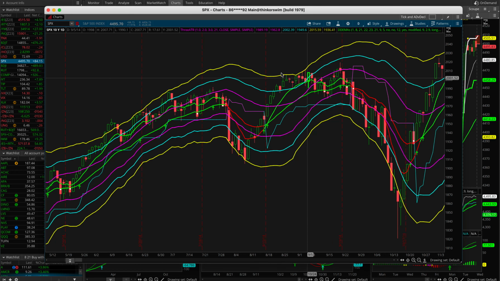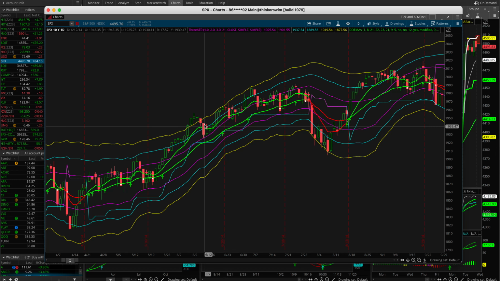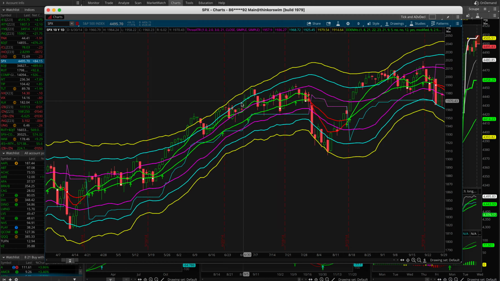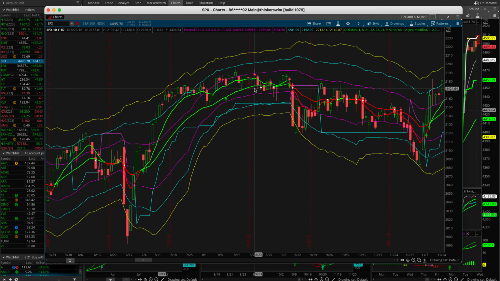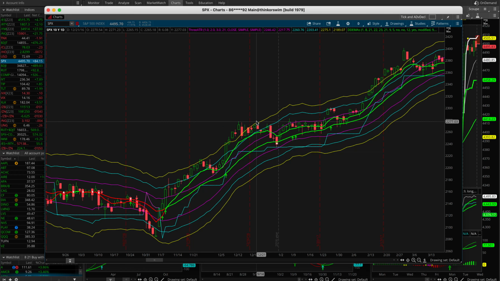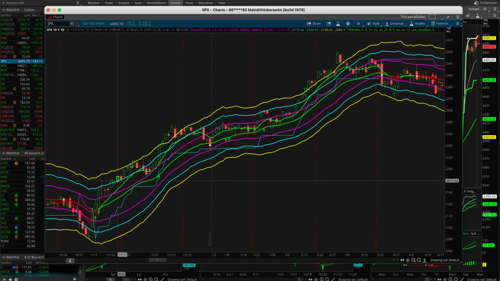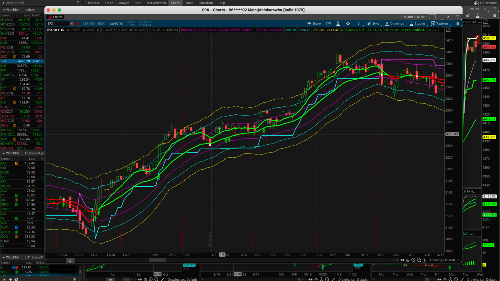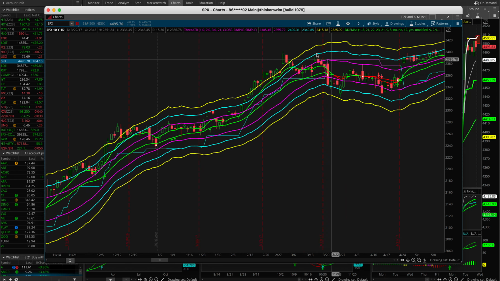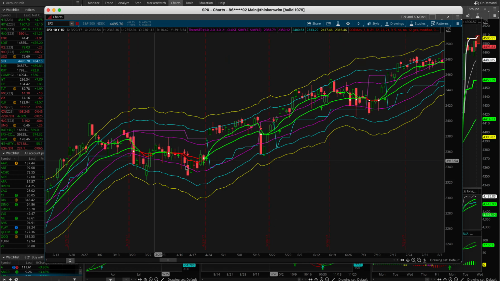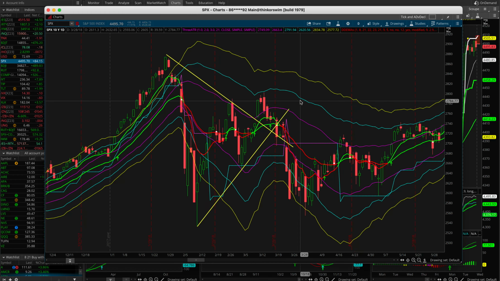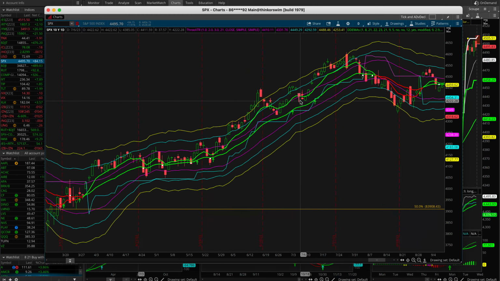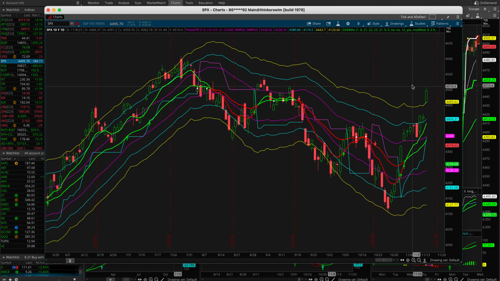I don't even know that you want to count these. This worked out really well because it continued to do the waves all the way up through there, and then it crashed. Now here was a big one where we came up to it, pulled back, came up to it, pulled back, and just continued until we got up there, and then pulled back for a little bit and continued. So obviously that's what we're always looking for if we're long the market. So we'll see where this one goes.